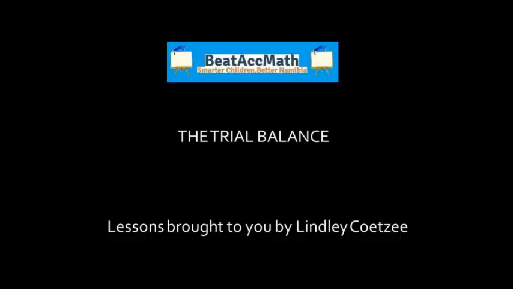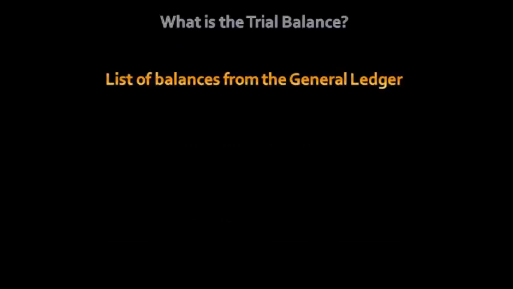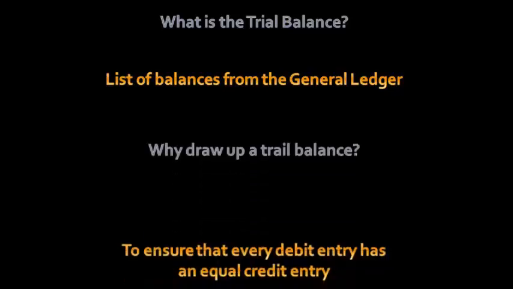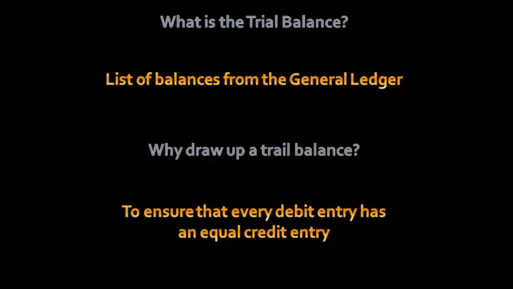Now first, before we start, we have to ask ourselves, what is the trial balance? Well, the trial balance is just a list of balances from our general ledger or a list of balances from our T accounts. And then we need to ask, why do we draw up the trial balance? Well, it's to ensure that every debit has an equal credit entry. And this, of course, comes from our double entry principle.